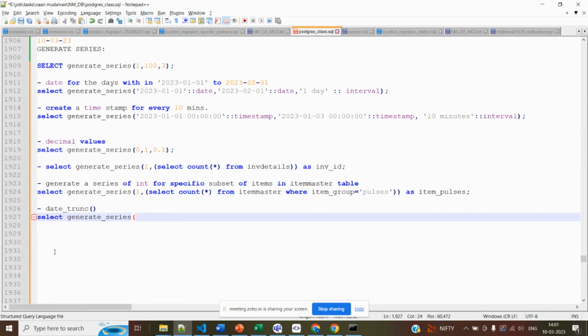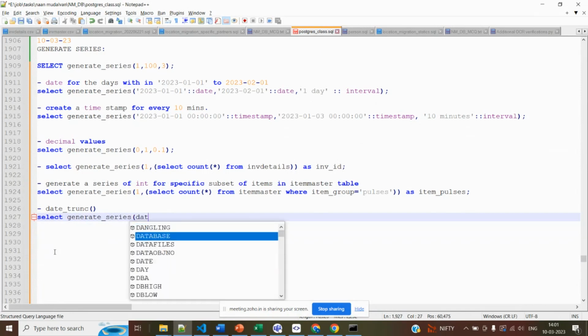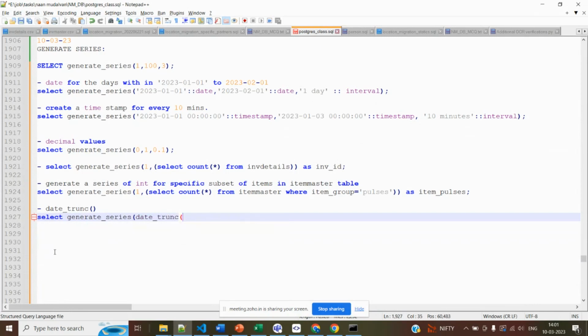In order to do that, I am using the date truncate function. What this date truncate will do is round off. If I give it a week, or a month, or anything like that, it will round off until that week or month. We have already seen the date truncate, right? Hope you guys remember. So I am going to truncate it up to the week.